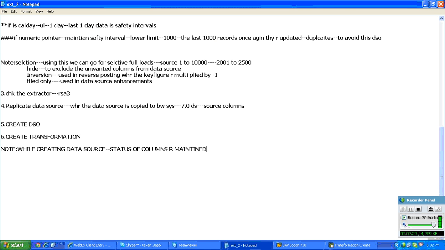Whatever columns are there in the table, those columns are there in the data source. So normally, when it comes to live, in the tables you are going to have some status columns, like the document status, RO status like this. So these status columns are mapped to BA variable columns.